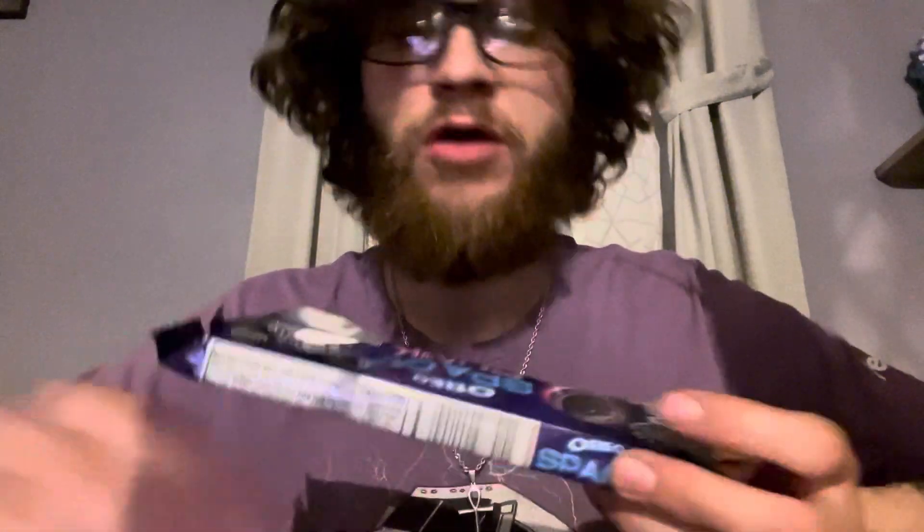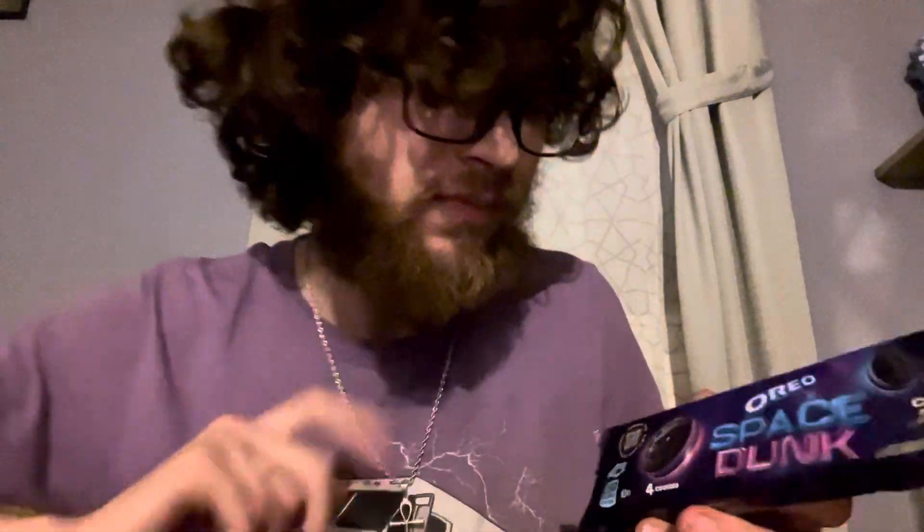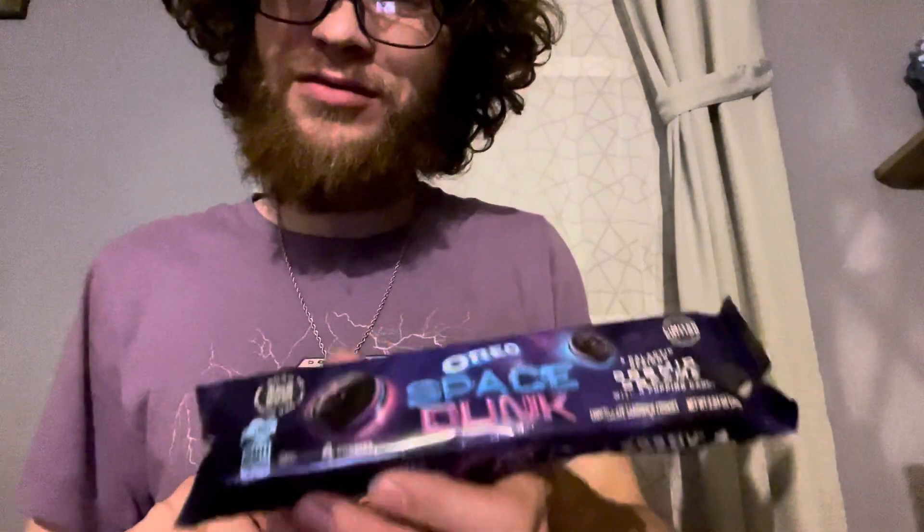The cream does have a little bit different flavor, but I feel like it's just a recolored — you know, the normal Oreo cream white — and there's the red and blue thing for the Pop Rocks and everything. It's really good. It's literally popping in my mouth right now, in my throat. It's delicious. This is actually really good. I hope they keep this because it's an interesting snack and candy to eat.